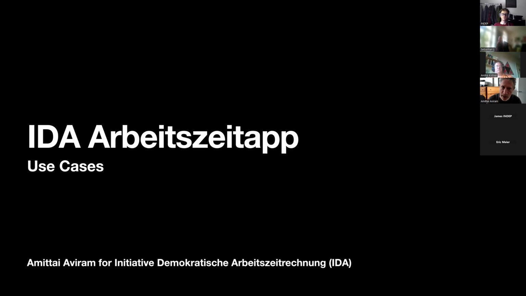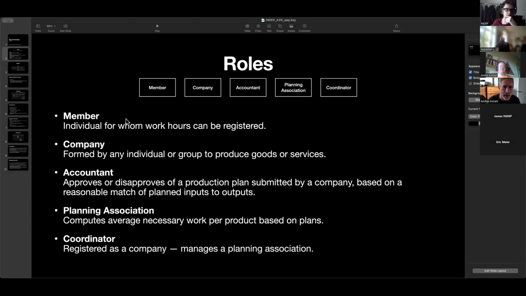Okay, this should be the second slide, right? So this is a diagrammatic representation of the life of a member, or the app experience from the point of view of a member. I still see the IDA app slide. That's not good. Okay, now I see the roles slide. I'm sorry, so everything that I said so far pertained to this slide.